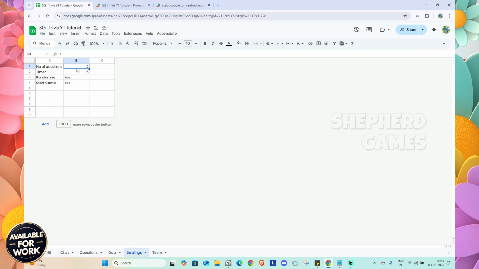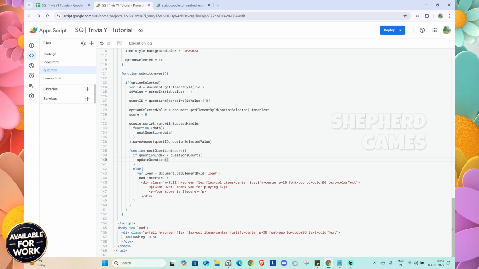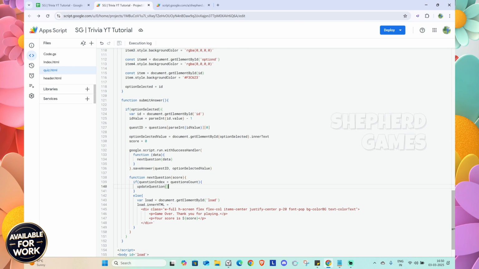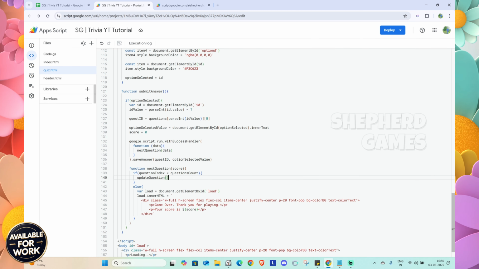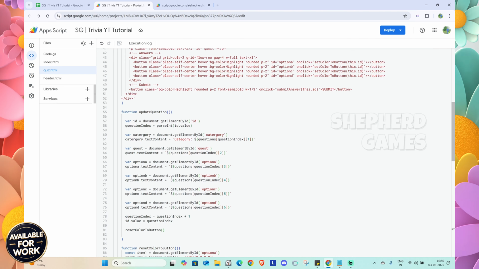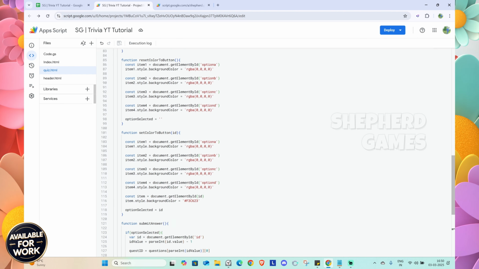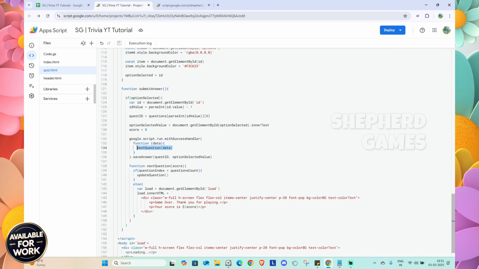So the number of questions is fixed. I mean, we are fetching it from the sheet. So now it is little slow, so I would like to change something. So here we are calling the function, right, with the success handler. So this one.